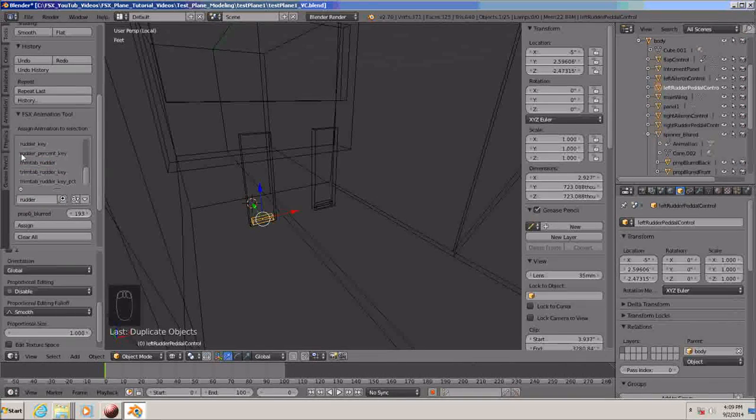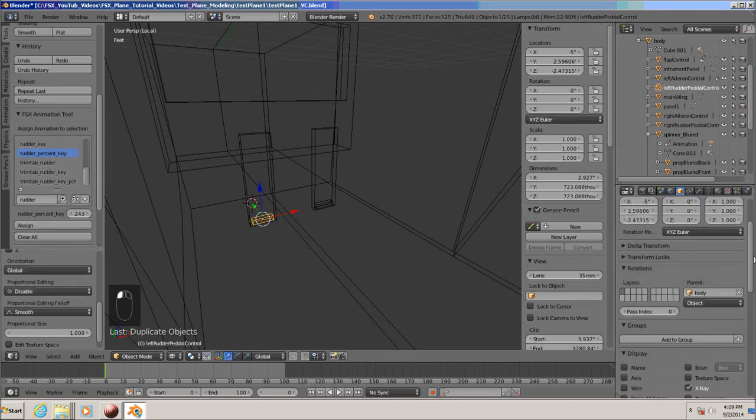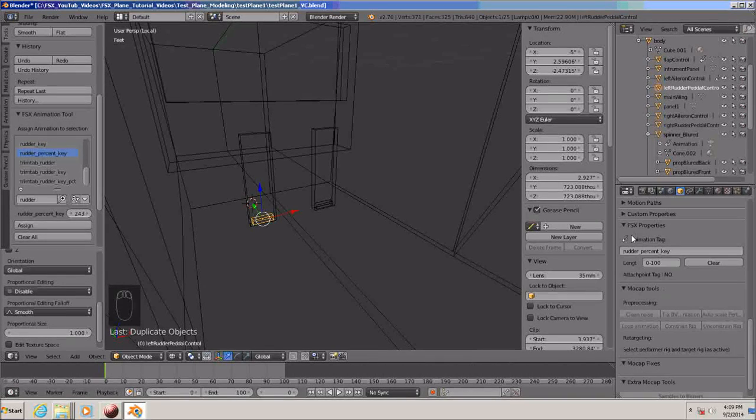We want to click on rudder %key, and with that left rudder pedal control still selected, hit assign. Then you can go over here to your Object tab on your right toolbar and make sure that under FSX Properties, Animation Tag Rudder %key with a length of 0 to 100 is selected. That's good.